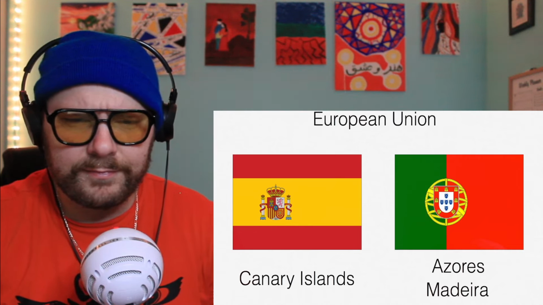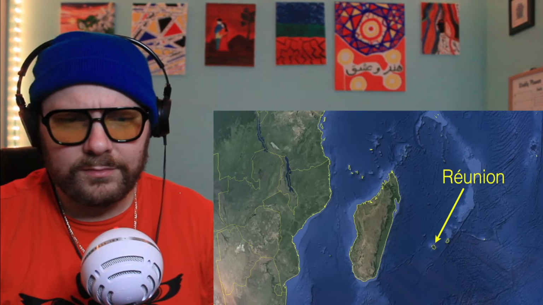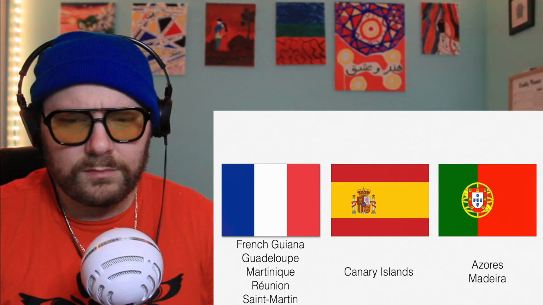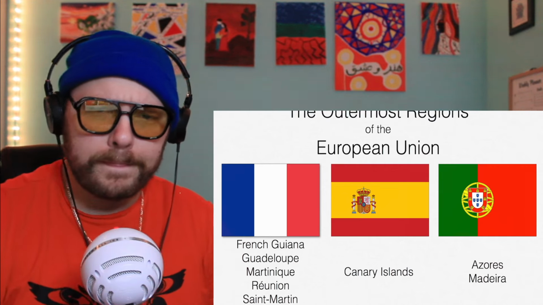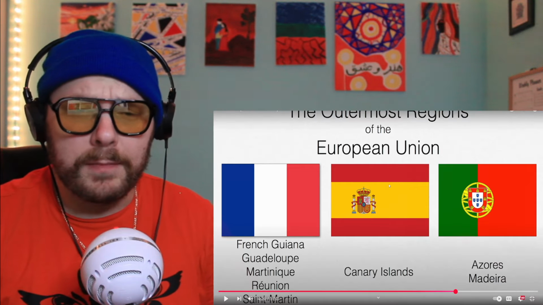Adding a few islands to the EU's borders isn't a big deal until you consider France, the queen of not letting go. She still holds on to a bunch of islands in the Caribbean, Reunion off the coast of Madagascar, and French Guiana in South America. As far as France is concerned, these are France too, which single-handedly extends the edge-to-edge distance of the European Union across a third of the Earth's circumference. Collectively, these bits of France, Spain, and Portugal are called the outermost regions, and they're the result of the simple answer to empire: just the outermost regions.